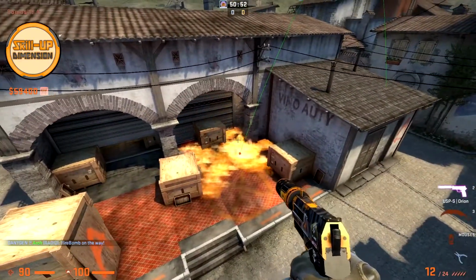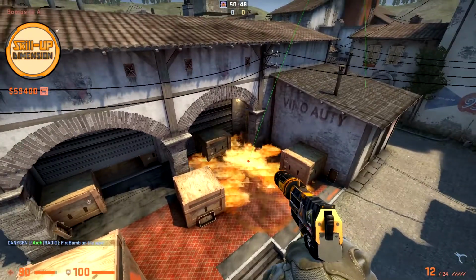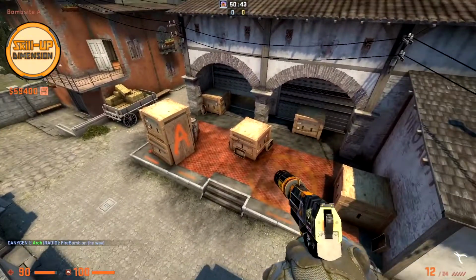And as you can see, the whole side is burning, so every player at every position actually has to change position or they will die. So in combination with the previous smoke, you can simply take the side easily.